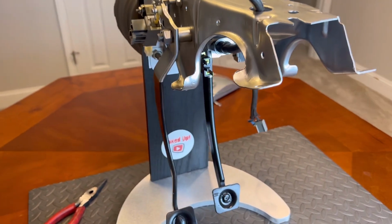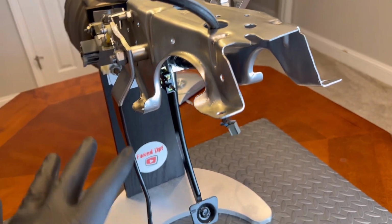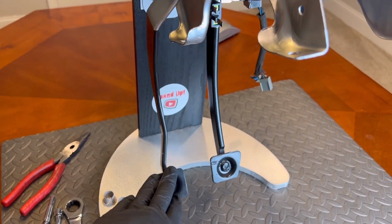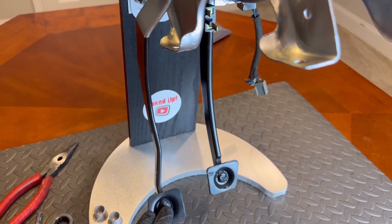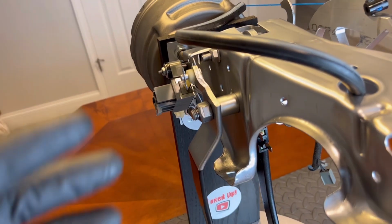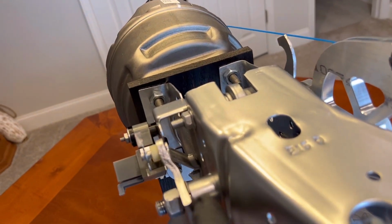Today we're looking at the pedal assembly and talking about a couple of bushings on this assembly. If you have any pedals that feel like they're grinding or squeaking whenever you push your brake or your clutch, it could be due to two bushings that have broken down, dry rotted, come apart, or something's gotten rusty in the shaft here.